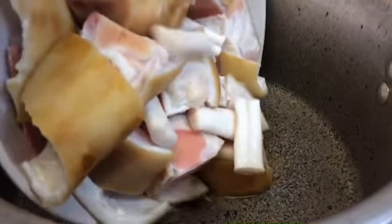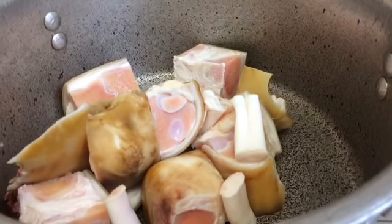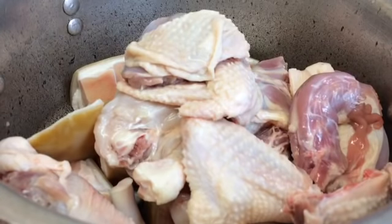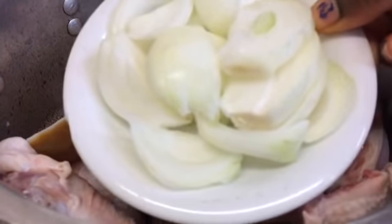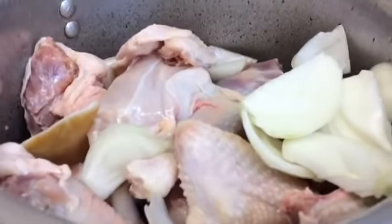So I have my pot. I'm going to pour in my cow foot, and my chicken. I'm going to add onions that I chopped. We need onions to boil our meat.